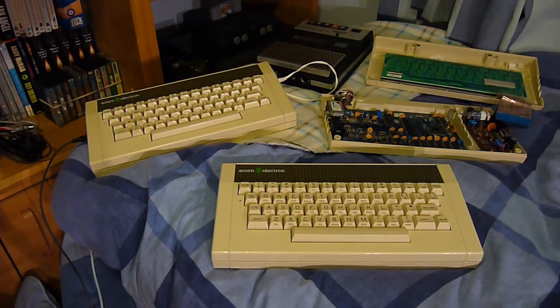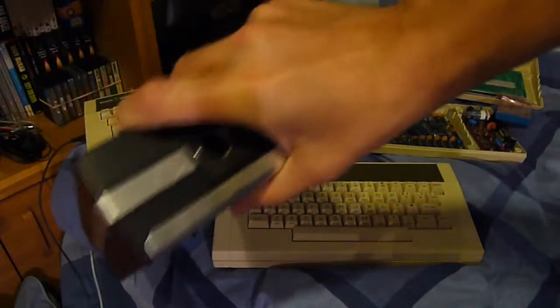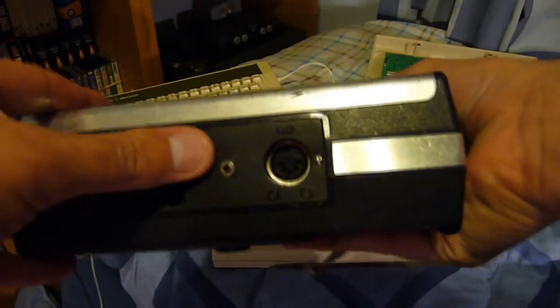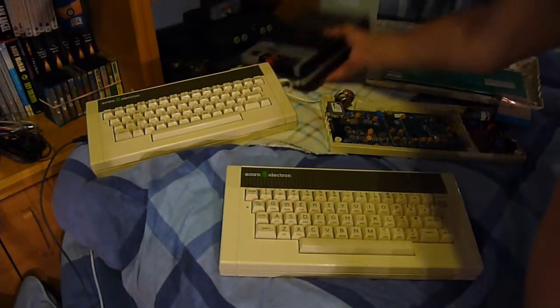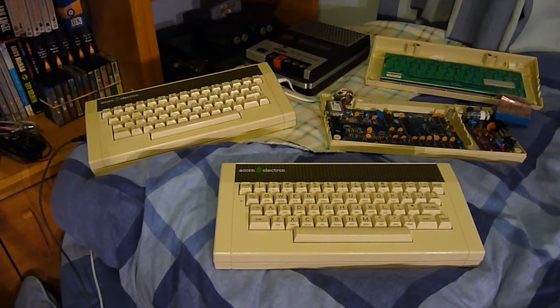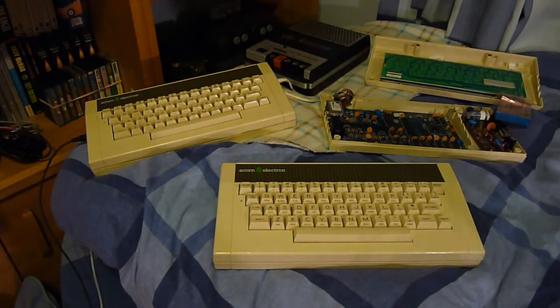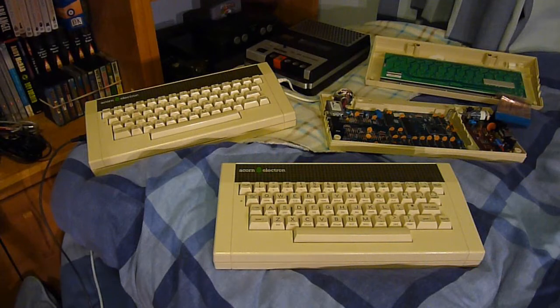However, they did manage to get it up to the peak of the third best-selling home computer of the 1980s, getting in the league of the Commodore 64 but never overtaking it. One thing the Electron surpassed the 64 on is the ability to use any cassette player. This particular model is a 1970s cassette player that I've hacked motor control into — meaning cheap, easy to obtain peripherals. You can adjust the level on them, which is a real disadvantage with the Commodore because you're stuck with only Commodore-compatible units. It's a real shame — when it comes to loading off cassette the Commodore is quite finicky, as it was really designed for the US market, not the UK.